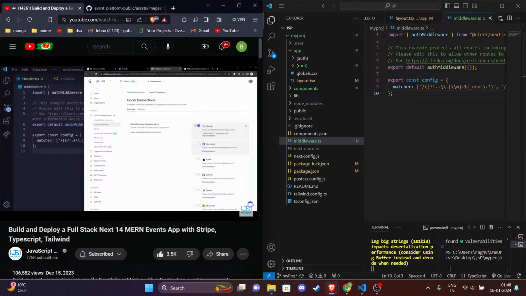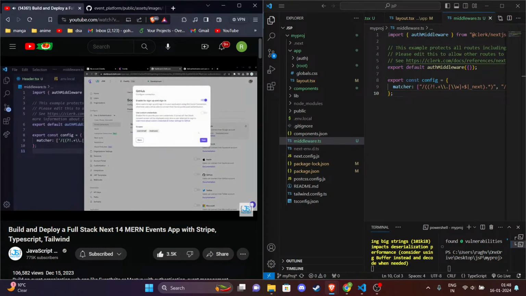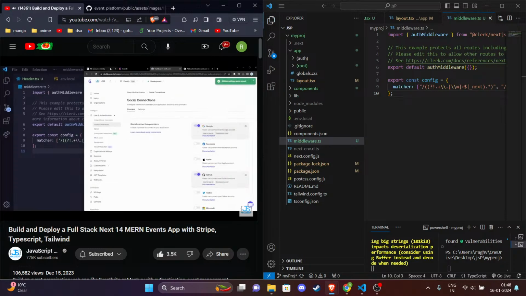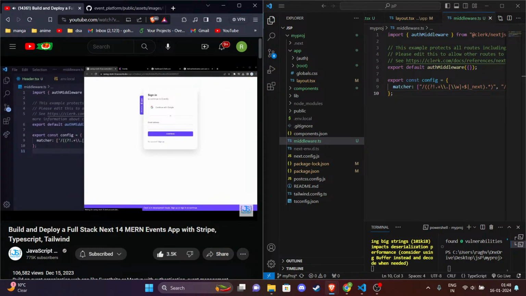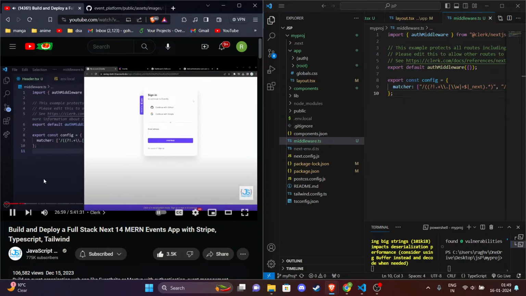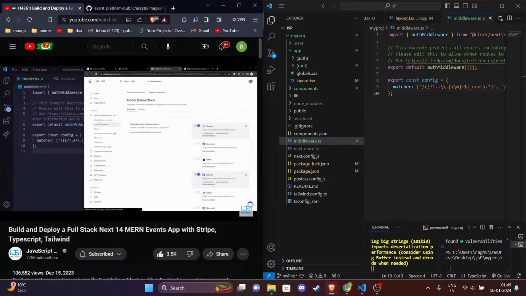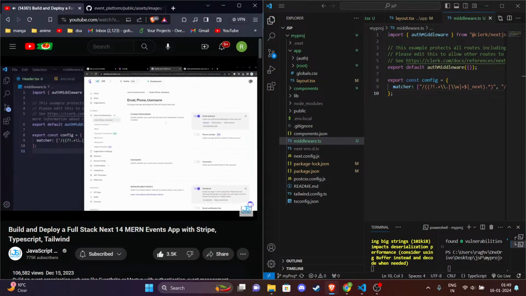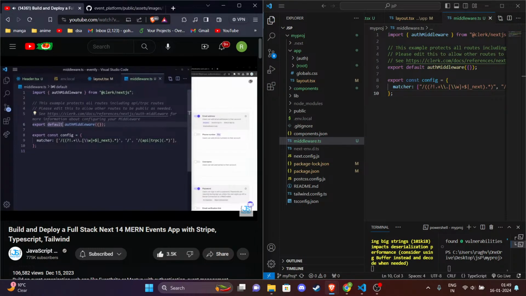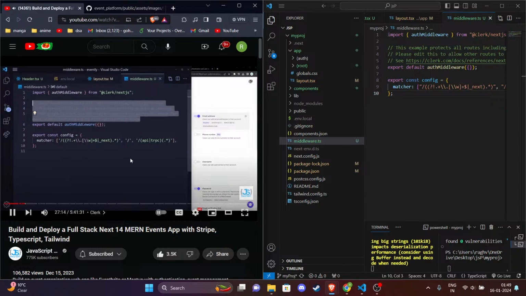So you can choose to add any of these just with a single click. As a matter of fact, let me give it a shot. If I click GitHub here and press save, and now go back and reload, that's it. We just added GitHub. This is what I mean when I say that Clerk is the easiest way to add auth to your apps, but also the most comprehensive, because with a couple of clicks, you can add all sorts of different functionalities to your user management. So with that said, let's set up our middleware properly for our own application.